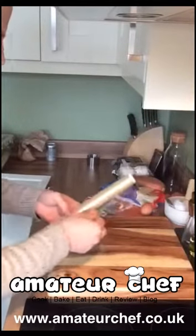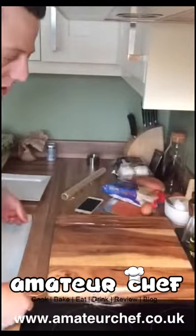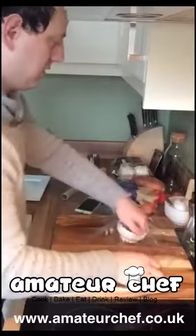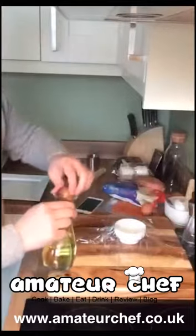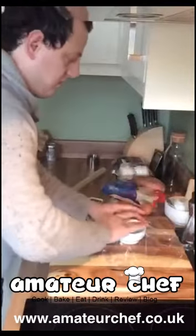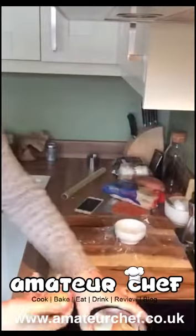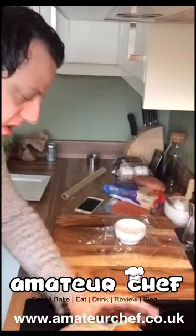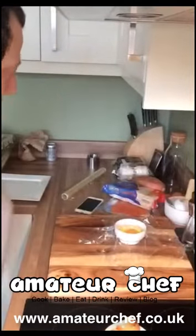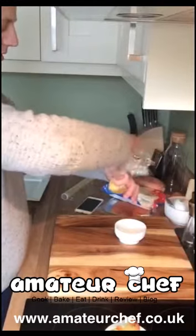And the final one. The other reason why I like doing this method is because if you do the typical way — putting it in the pan, simmering it around and spinning it, which I've never tried and I know I won't be able to do — you can only do one at a time, whereas with this you can do all four in one go and everyone can have breakfast at the same time. Also it doesn't taste vinegary, because I always find that if you put too much vinegar in the saucepan it can taste a bit vinegary, and I don't like that personally. So this is a good way of avoiding that.